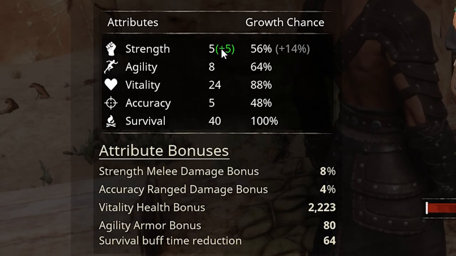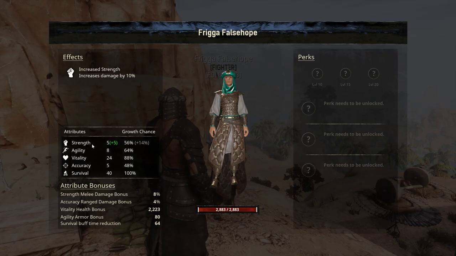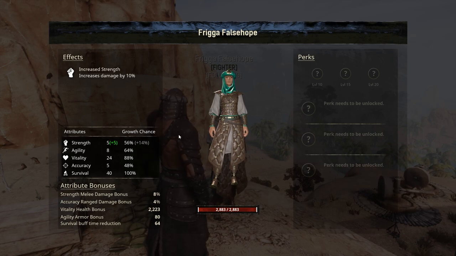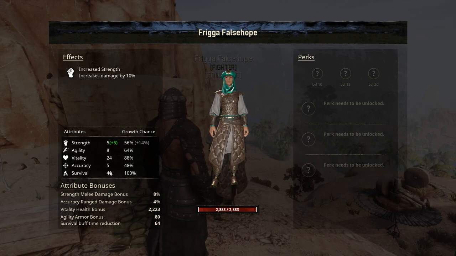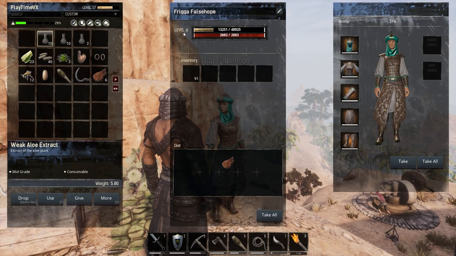She's got +5 strength because of the armor, and she has no strength at all. See, just 5 because of the plus. And she got a lot of survival though. I don't even know what the survival is for, but anyway. She got good vitality, so that's not bad. And of course, she is level 6.